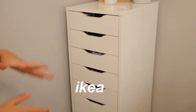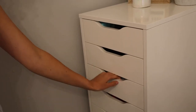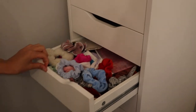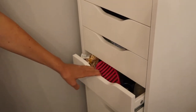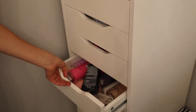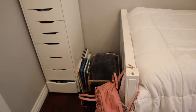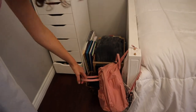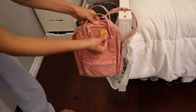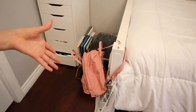I have the Alex nine-drawer unit from Ikea — makeup in the top two drawers, also a lighter for my candle. I have so many scrunchies and hair ties and stuff. I have my hair stuff, perfumes, skincare, and my camera equipment in a little basket along with some blankets. Right here I have my pin — me and my friend Rachel both got these little pins that say 'life is great in the golden state' because I live in California. Then I have my blue lemon bag which is great for traveling.